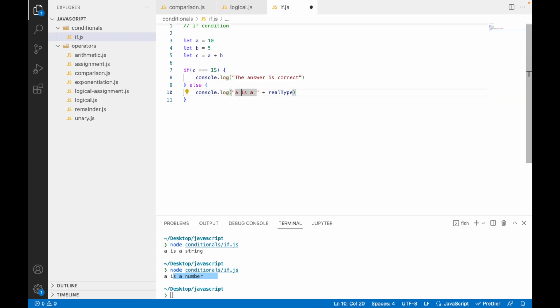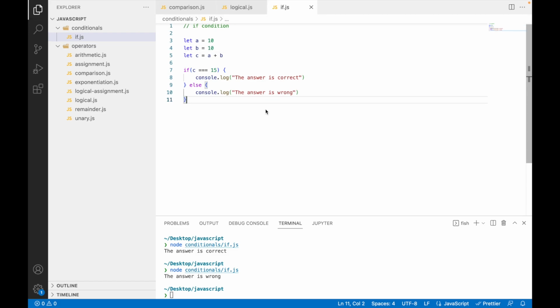Else the answer is wrong. Let us save and run this file. So the answer is correct. Alright, so what if we have 10 added here? The answer is wrong. So basically this is the basics of working with conditionals, if and else specifically. We'll talk about some other type of control flow statements as we proceed.